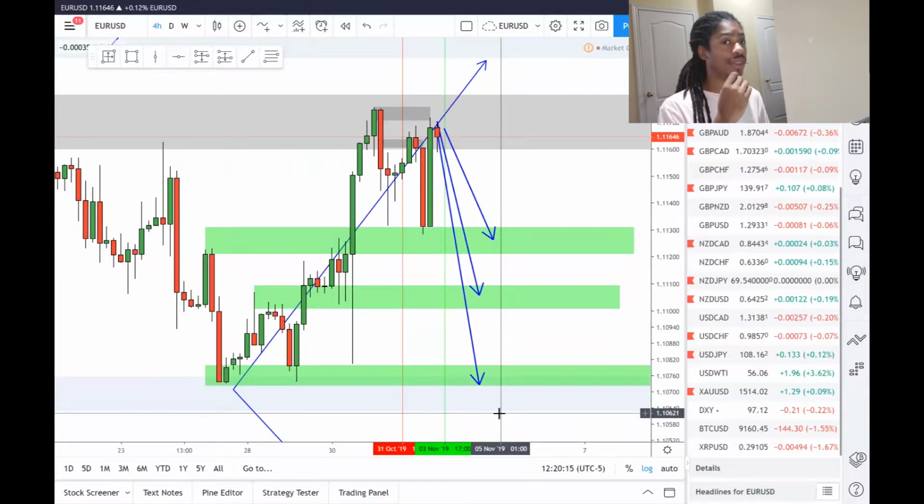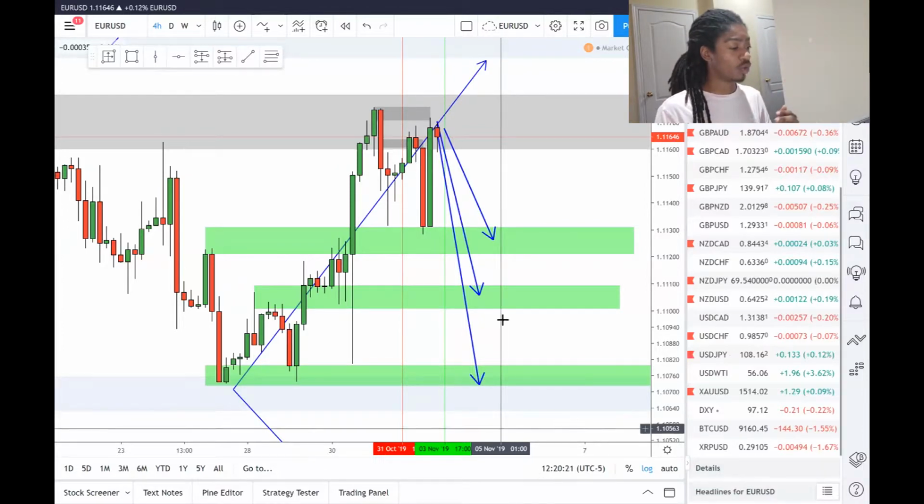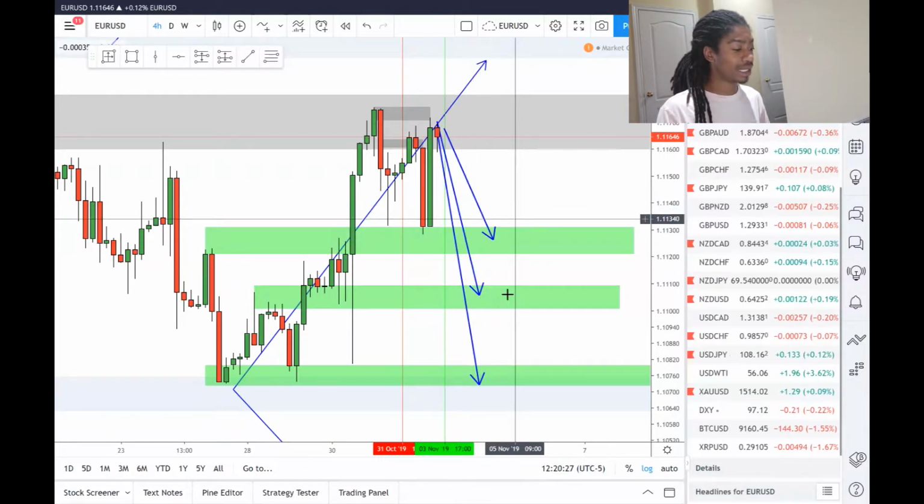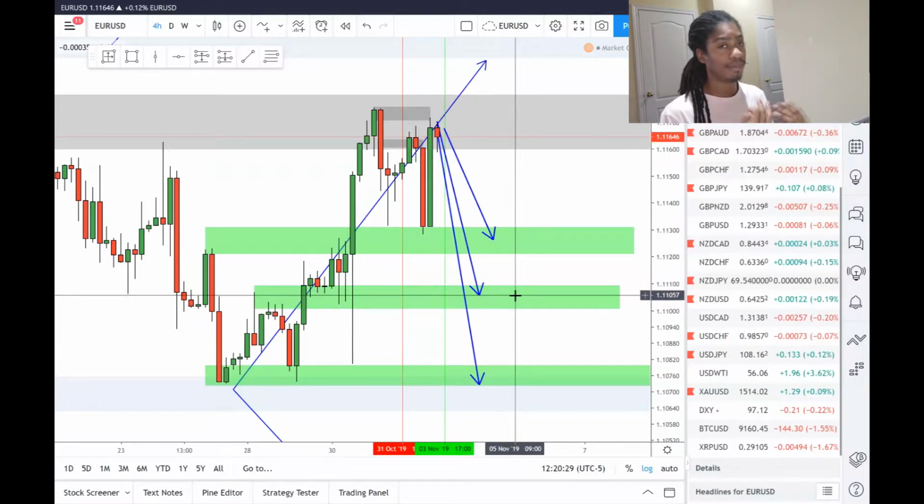Trading is not a thing of anticipation, it's a thing of reaction. So we're waiting for more reason to buy once price gets into this area. If I'm just getting reasons to sell once price gets into this area, I will not be taking a buying trade, right? I need multiple reasons to buy. I'm going to be looking for a reason to buy. I'm going to wait for price to be in my area of interest. I'm going to wait for a reason to buy first of all.